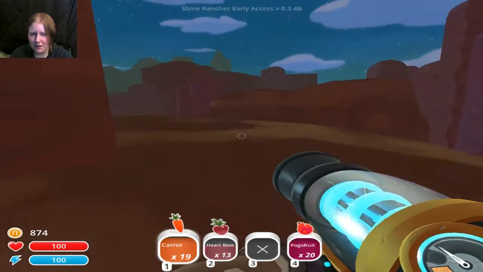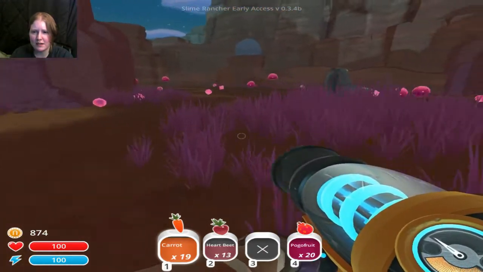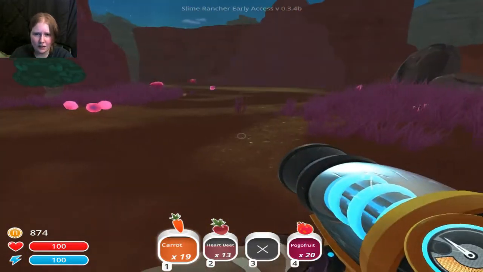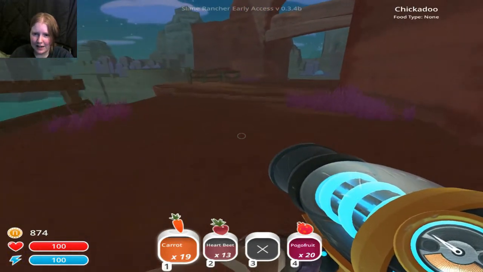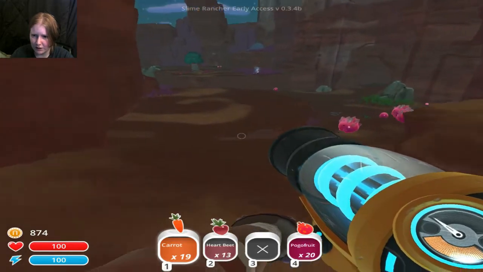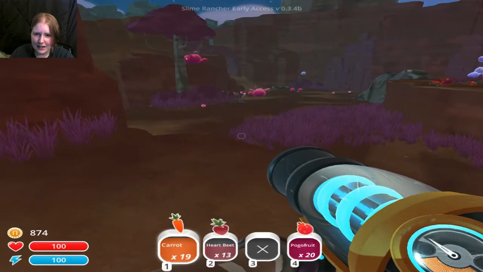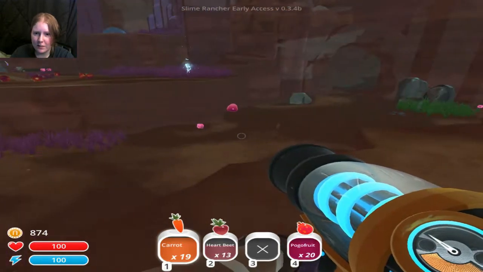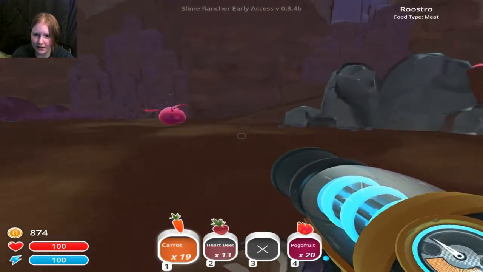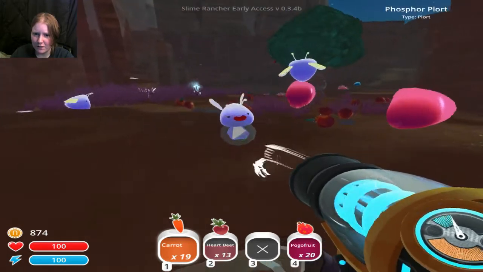And I believe the hunter slime will be included in the next expansion. Or maybe that's in the expansion for 4.0. I can't remember, honestly. And the hunter slimes, apparently, can camouflage themselves or turn themselves invisible entirely from what it looked like. Oh, there's a little rock slime. And they love hunting upon the roostros, like this little guy right here, which could mean that that might be a bit dangerous for those of us who have chicken farms.